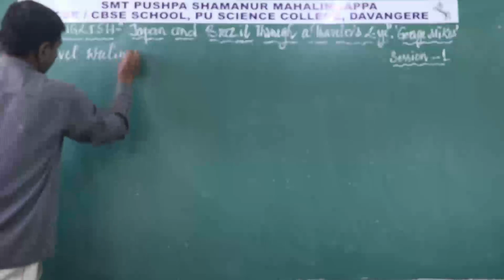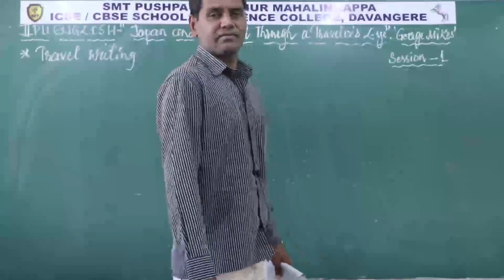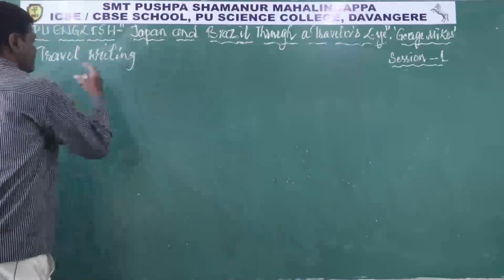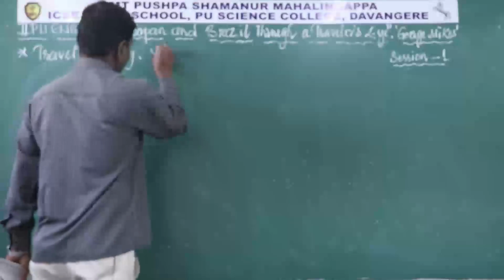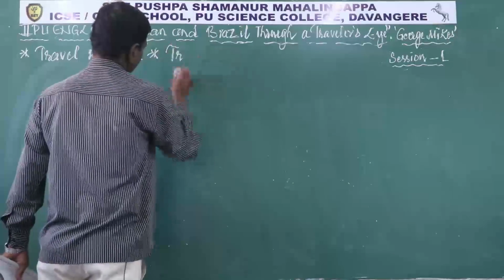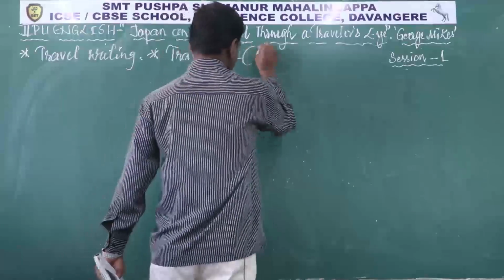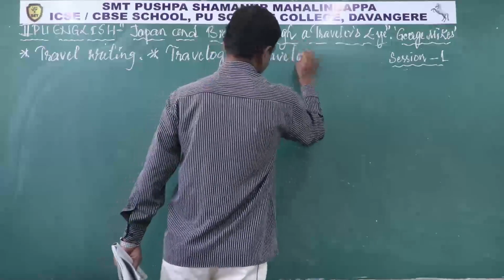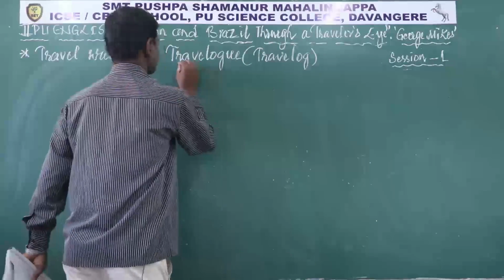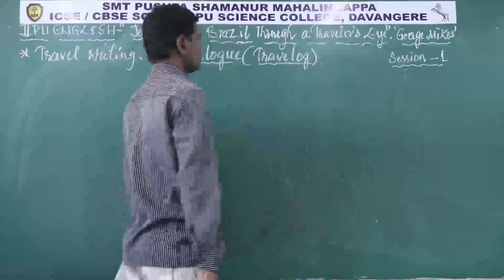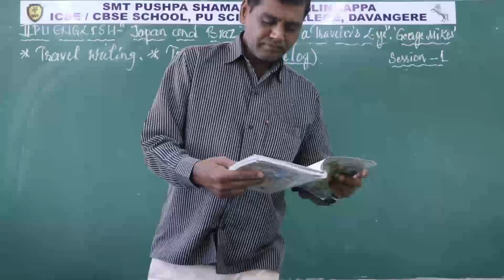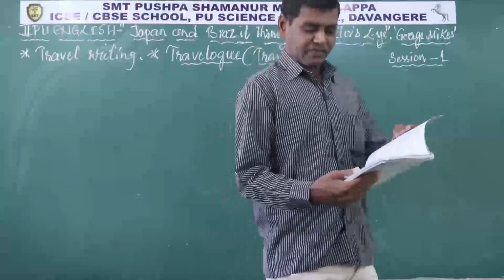What is that? The writing which usually includes the travel, the journeys as such, that is travel writing. And another one we have, you call this traveller. One is this traveller, and the other one is the previous one, the before travel lore. You can also see this, and a different literature we have here.